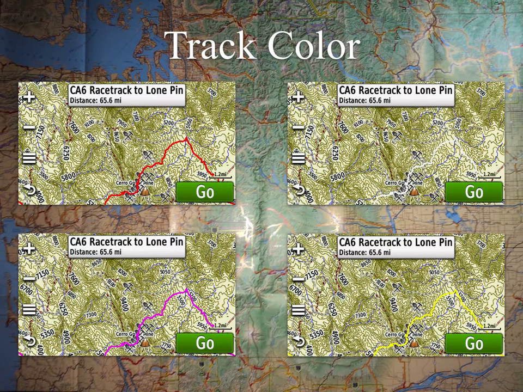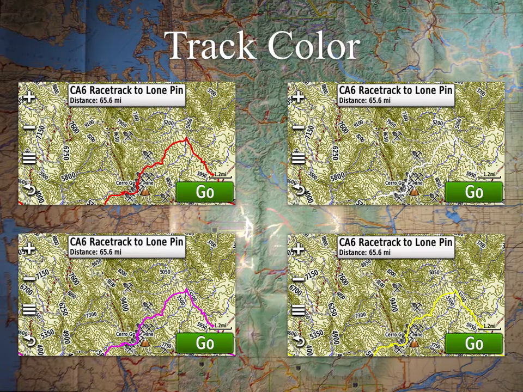We got a white top right, which is extremely hard to see even on the Topo map, and then the red on the top left-hand side. And some of the track color that's going to be ideal for you will depend on your maps. So there are some colors that, if you're running City Navigator, are going to pop a lot more than they do on Topo. White, I don't think is going to work well at all unless you're on the water, and then I think it's going to work really great if you're doing boating stuff and you just have that white line on the blue. I think that would probably contrast nicely.